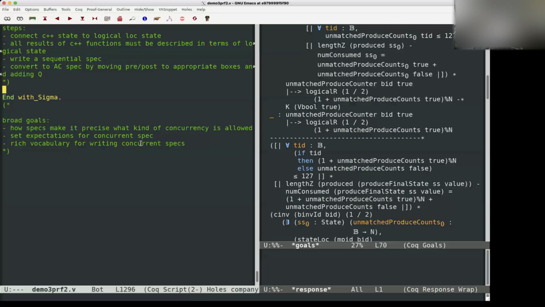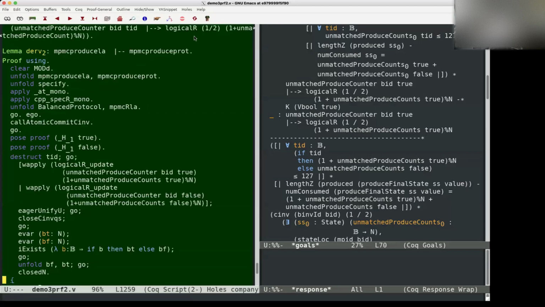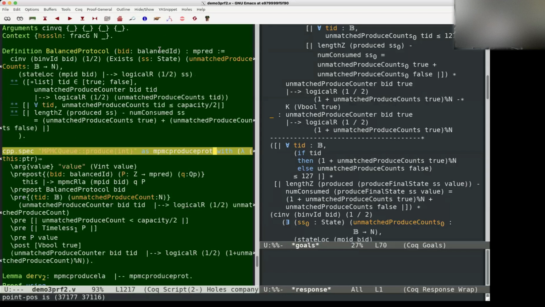And that's typically very general, and you can derive many different specs. If the client wants to set up their own custom protocol, they can do that and not lose anything. The more discipline they follow, the stronger postconditions they can get. So for example, in this example, even though it's racy, we were able to show that the produce must succeed. The postcondition says the bool is true. Because of the protocol we set up in this invariant, we can prove that this produce would always return true, even if it's racy.